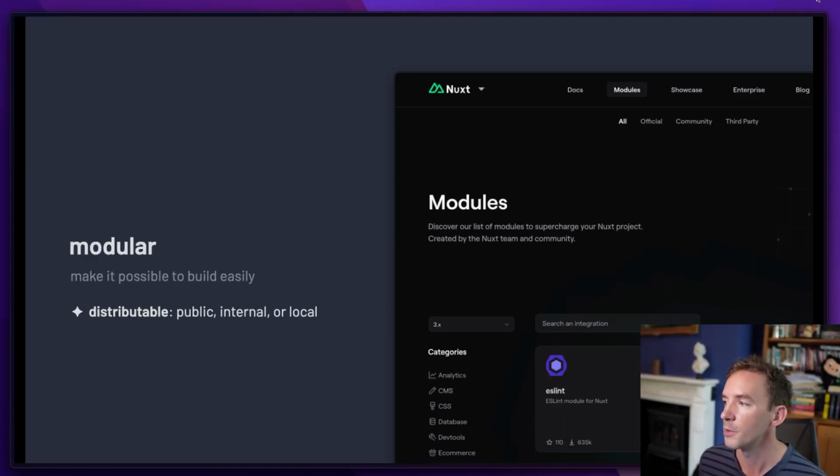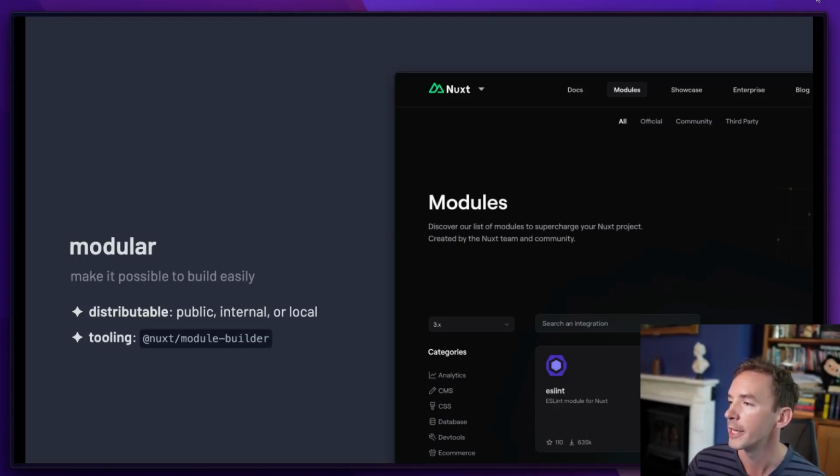And this is our sort of offer for modules. So they're distributable. So you can actually build one just in your project yourself and just use it purely internally. You can also publish it to maybe an internal registry at your company and use it across your projects. And you can also publish it to NPM and use it as a package that other people use. So modules are reusable, therefore, and that makes them useful because you can take any functionality that you often use in a project, wrap it up, and adding it is incredibly simple in future.